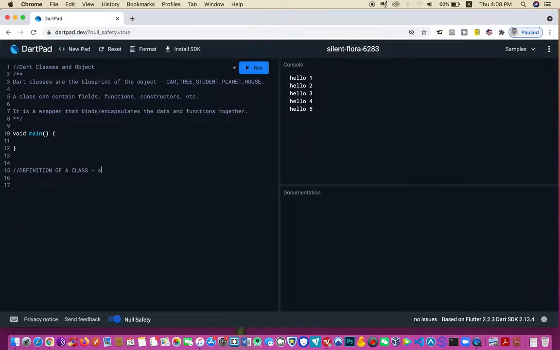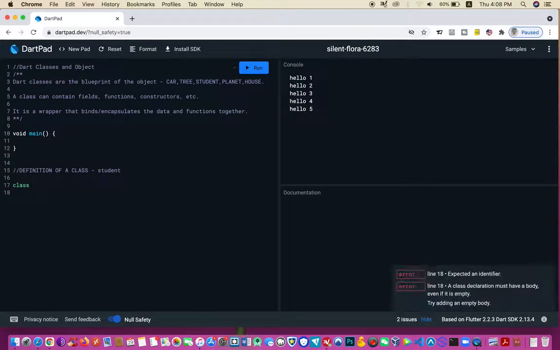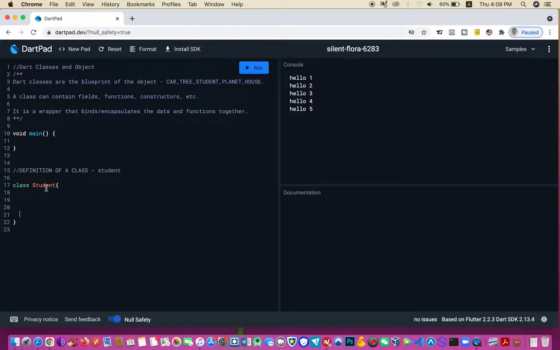Let's use a student for this example. So student is going to be the object for this class. First you start with the class keyword and then the name of the object we want to do the blueprint on. So student, that's the name of the object, and then we have the curly bracket open. This is pretty much simple. This is how we define a class.